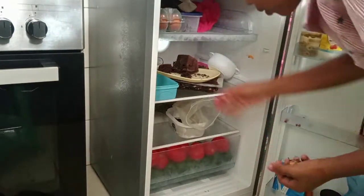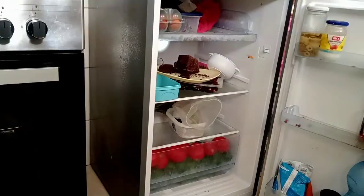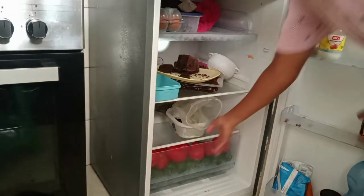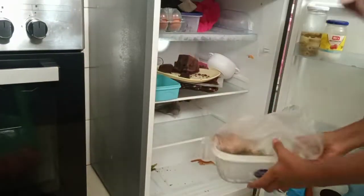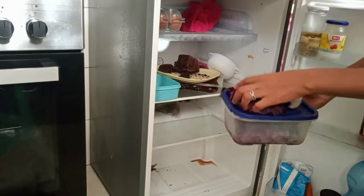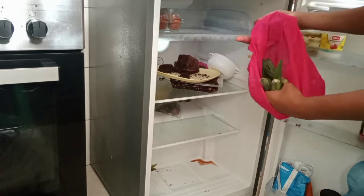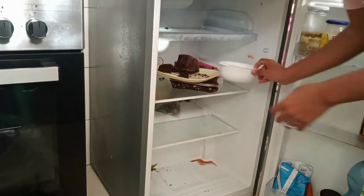I went to the market the other day and so we just put everything inside the fridge without cleaning before. So today I got some time. You know, as a working mother, you cannot do all these things, and we are not perfect. So the day you get time, that is the day you do your cleaning. And so today I just want to do what I will be able to do in this fridge.